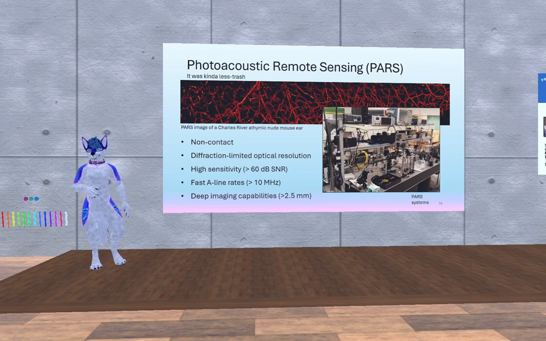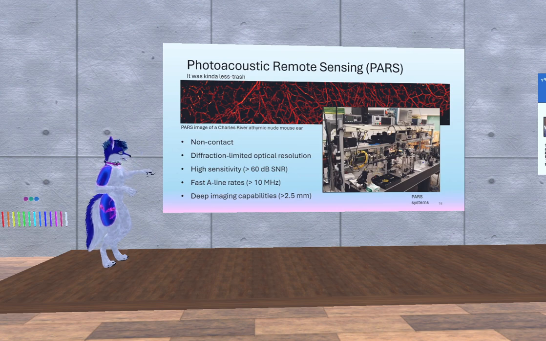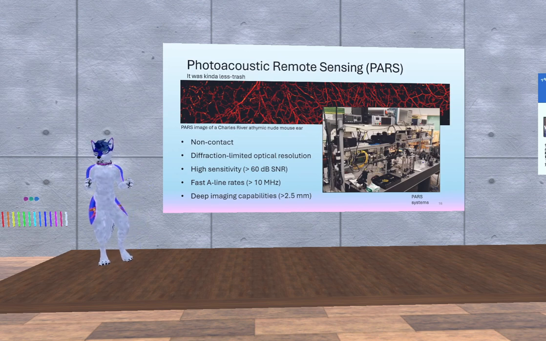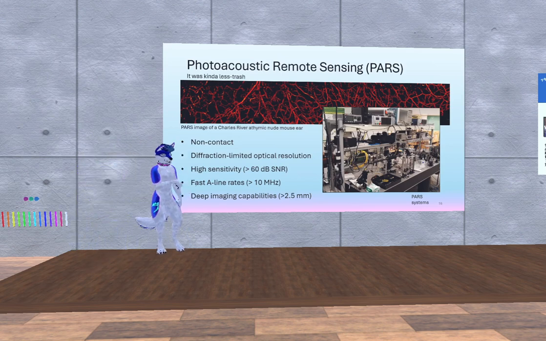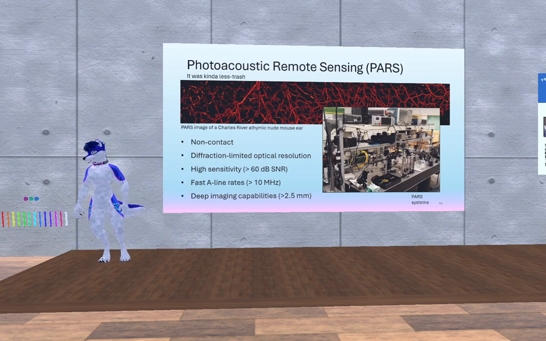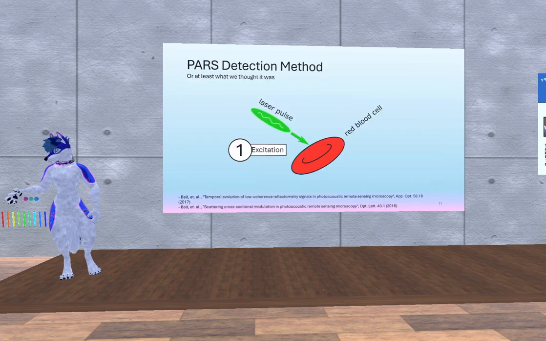It's just a scan. But it does have pretty good sensitivity and pretty good contrast. You can see kind of an image. We'll look at some images on the other slide. It's relatively fast because you can go single point pretty much as fast as you can pulse a laser, as long as you can detect these acoustic signals. We'll talk about what that means. And you can still go a little deep. That's not going to be a fun talk for the future. We won't really touch on that here.